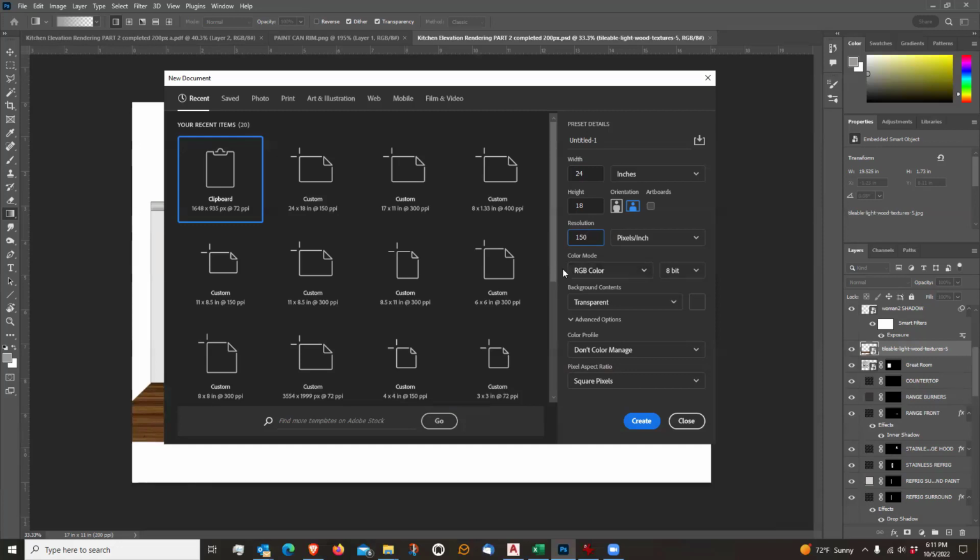And then I will use RGB color. Remember that the two choices you normally would use are RGB or CMYK. CMYK is cyan, magenta, yellow, and K stands for black. RGB color is generally for screens, projectors, iPads, digital. CMYK is for printing. But if you were to print on a regular plotter or a regular printer, RGB would be totally fine. CMYK is more for magazine printing, really high quality.